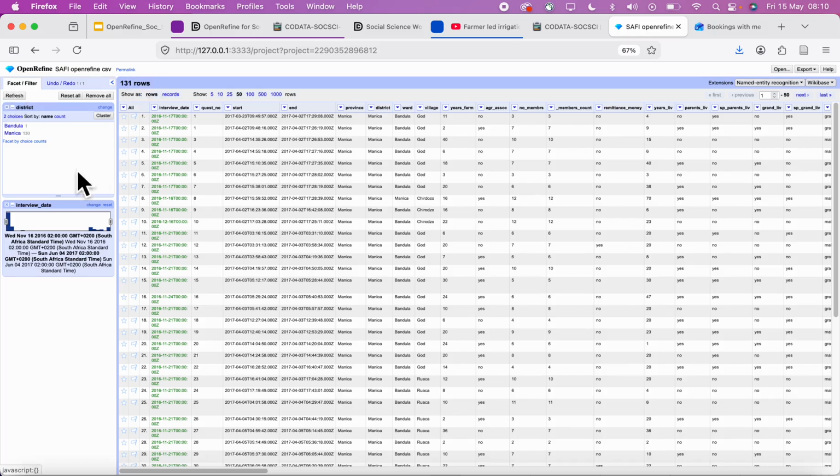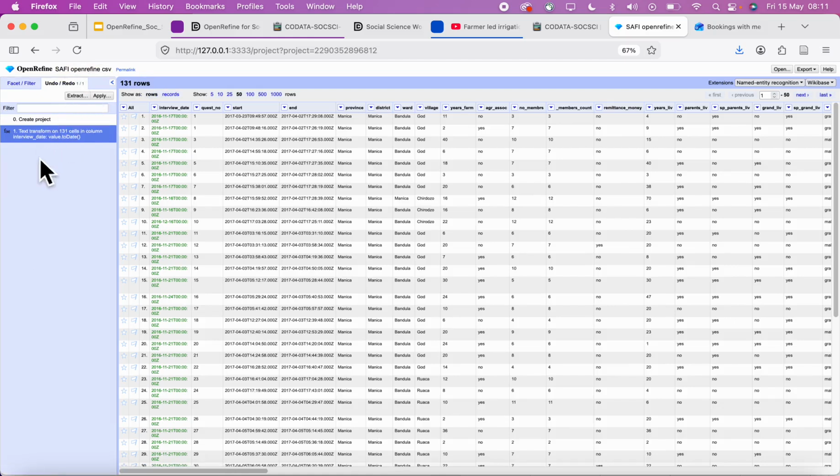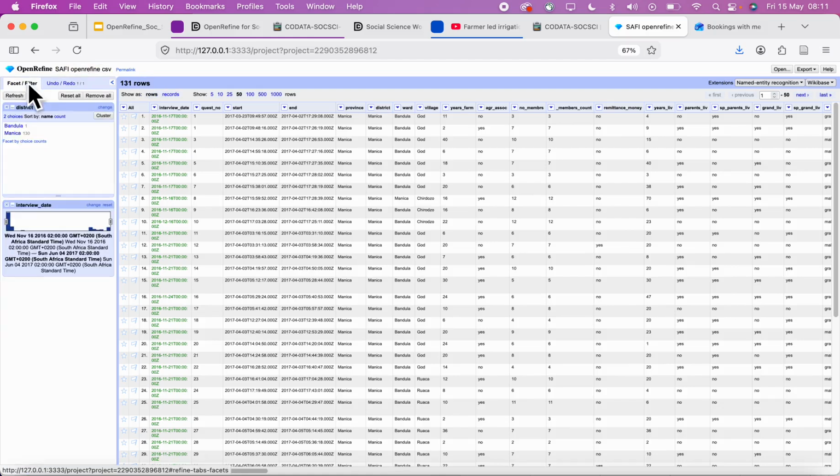So click permalink if you want to be able to see these things, because they are not going to be saved in the undo redo list. They're just views of the data.